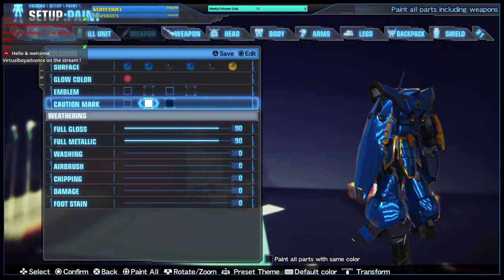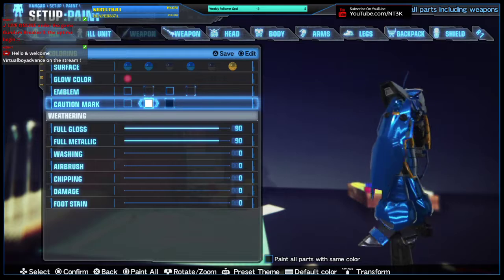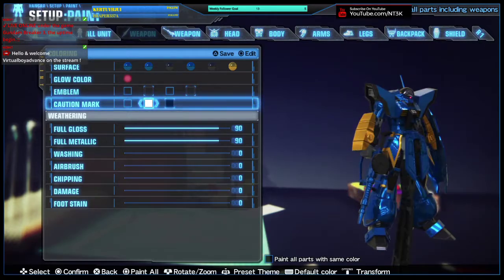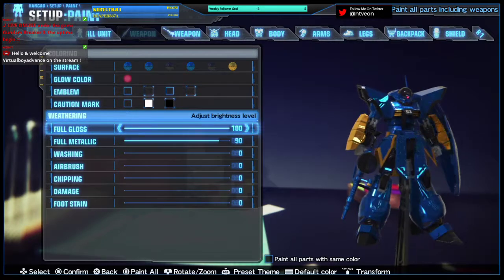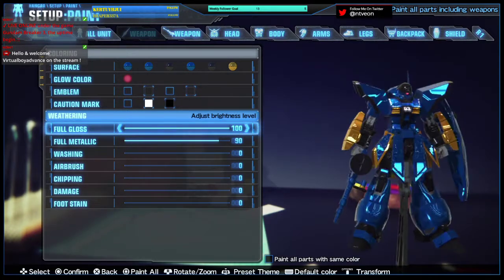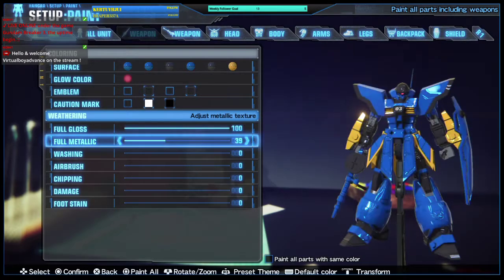What's that? Let's see, the caution mark, white. Wherever you need to plug that in, go ahead. Be careful, of course. Let's see, full gloss. Heck yeah, we want it to be as shiny as possible. Metallic. Oh, that's a little too metallic.